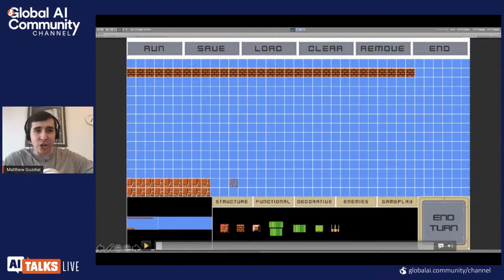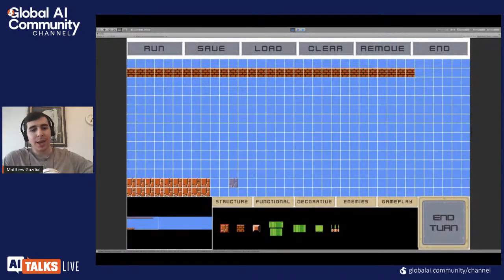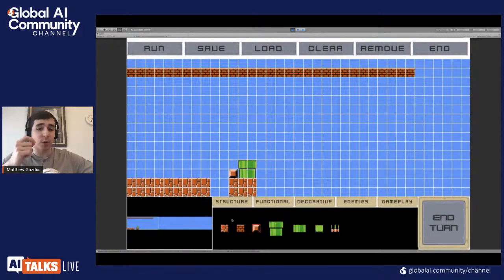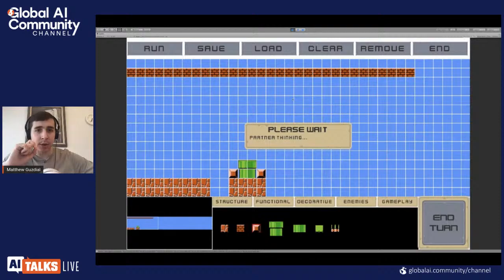By keeping its suggestion, as I do here, all those blocks along the top, I'm giving it positive reinforcement. So I'm saying, hey, that was good. So keep on going. I add some more ground along the bottom here. What I'm trying to do is see how long it's going to take the AI to learn a very particular pattern. So I'm going to see how long it takes it to learn this.